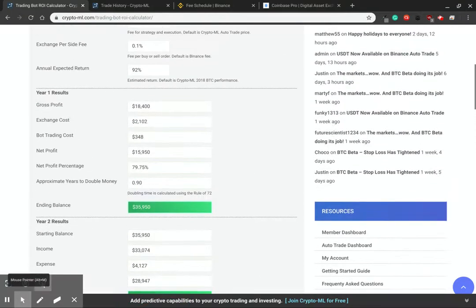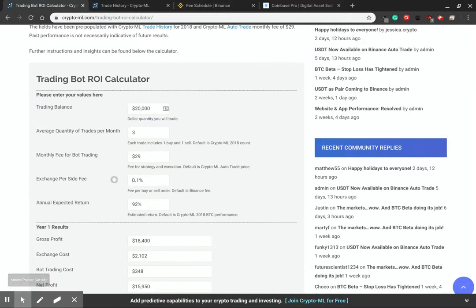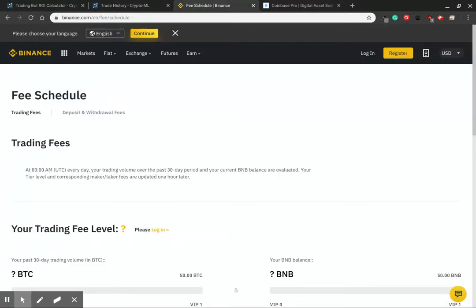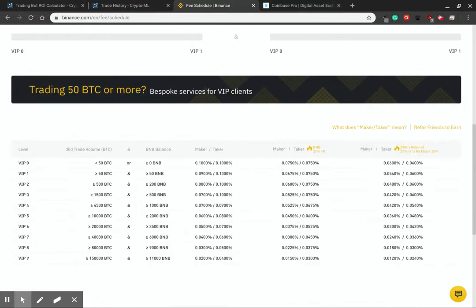Now let's come up here. And I should say this exchange fee, let me show you where we're getting that. If I come over to Binance's fee schedule, we have the 0.1% fee right there. Now, how this works is the more you trade, the lower your fee goes, but it doesn't drop dramatically until you get to pretty high volume. And how the volume works is it looks at a 30-day trade volume. So if you trade a $10,000 balance and you have five trades in a month, you're really trading $50,000 in volume, and you're going to start to move down this way. So a lot of people actually do get a lower fee, but let's just assume the 0.1%.